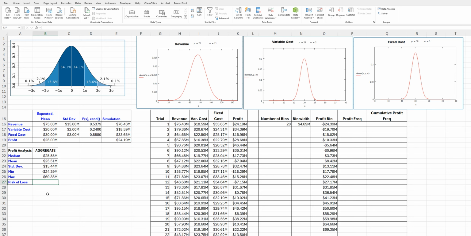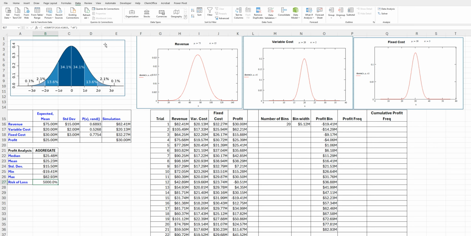So what we can do is use COUNTIF, and we are going to look at the profit values and count the number that are less than 0. So that's K16 to K1015. And then our criterion is going to be less than 0, and we need to put that in quotes with Excel syntax.